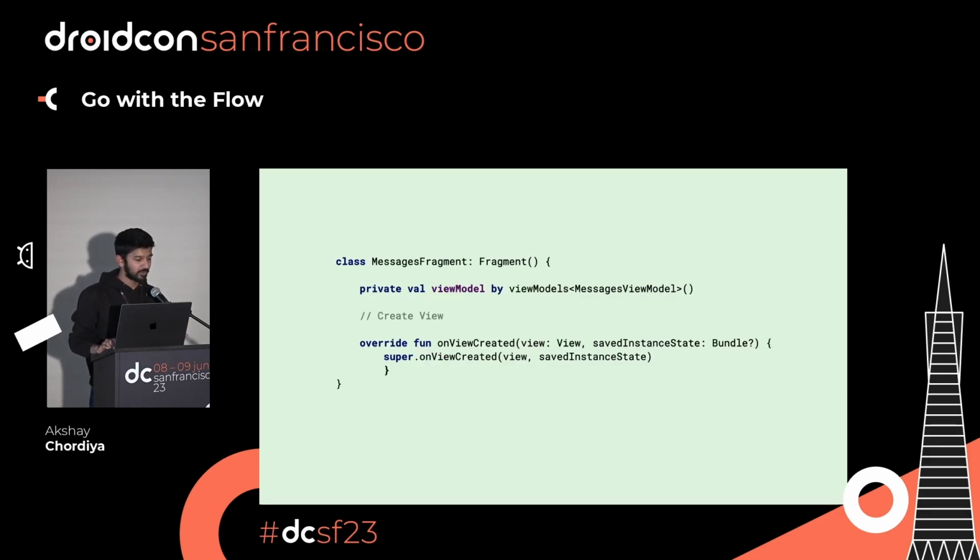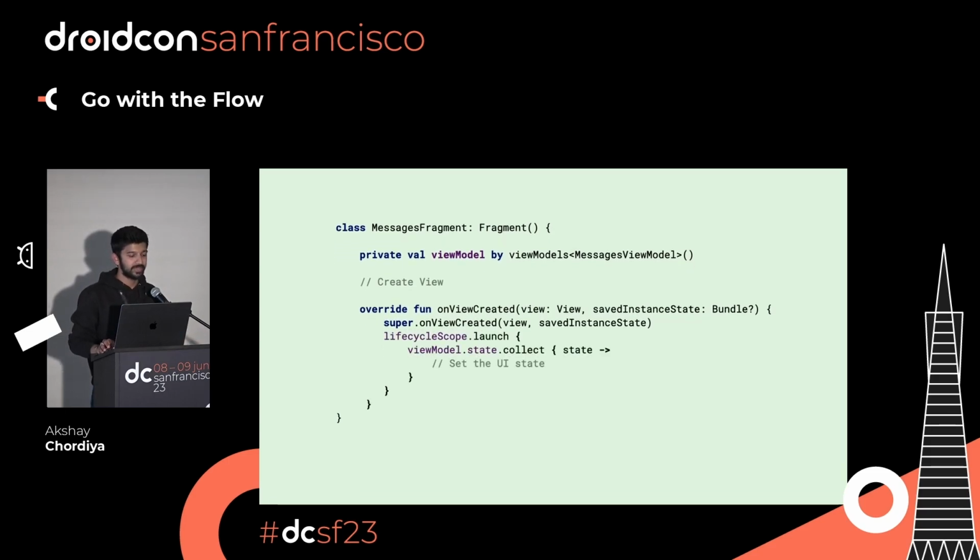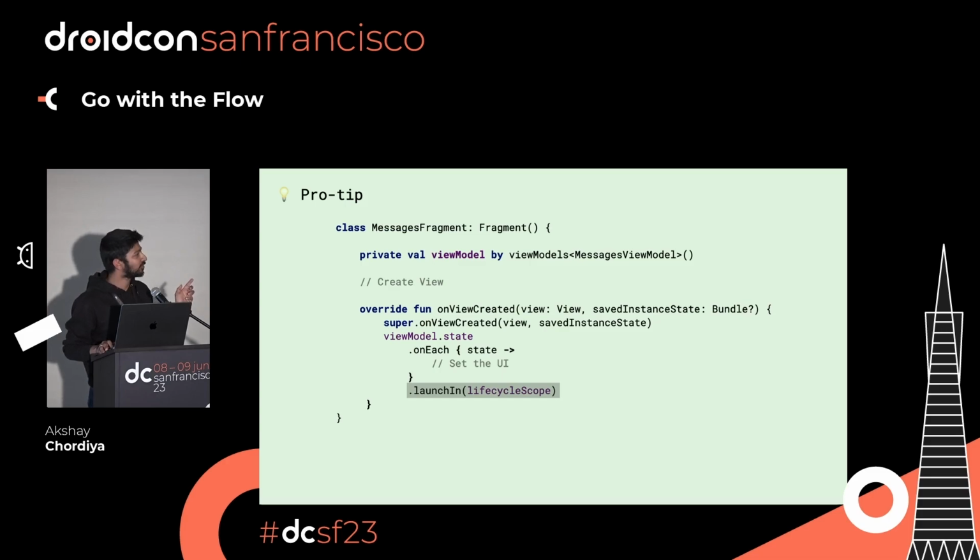And finally, in your UI controller, either fragment or activity, whichever you like to use, you would launch the flow within the lifecycle scope. FYI, there is a shortcut to do launch and collect together by using the onEach and launchIn operator. It behaves exactly the same as the launch and collect functions. Do note that if you don't call launchIn after the onEach, your flows won't collect, meaning they won't emit anything. I have spent countless hours thinking why my code is not working because I forgot the launchIn operator there. So yeah, either put in a lint rule or something, if that's helpful.